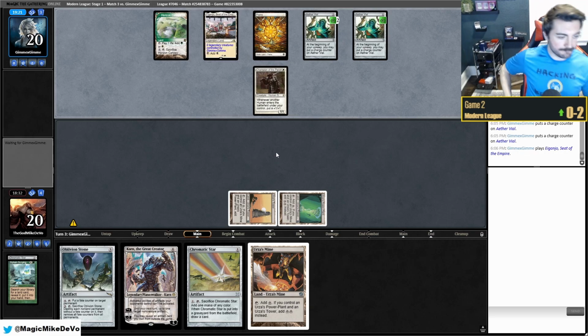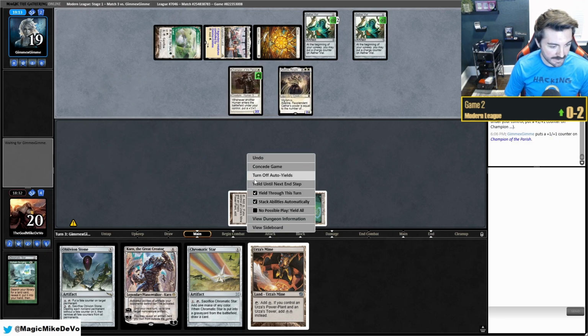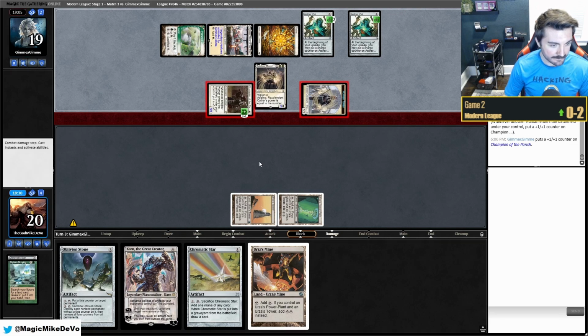I don't know. I'd want to play O-Stone and crack it immediately. I think that's the issue. Adeline. Okay, so they're going straight aggro here. So we can't go Karn, Bridge. They can still attack. Oh, they can attack through that, I guess.